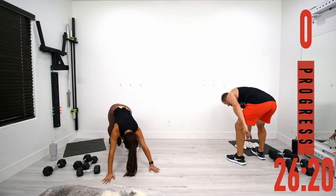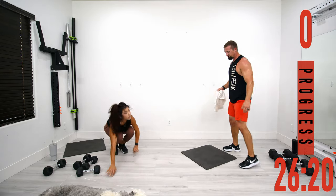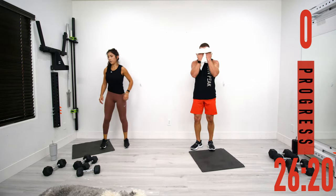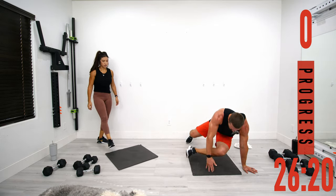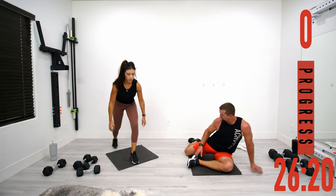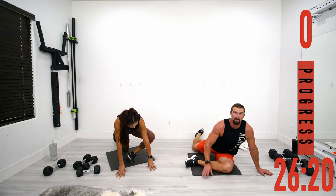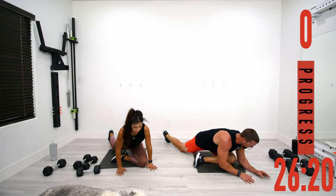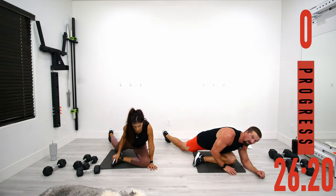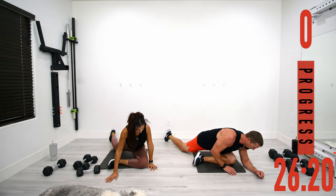All right, there we go. Next stretch we're going into is a pigeon stretch. We're gonna be on the ground here, stretch out our hips. So what I'm gonna do, just bring my left leg in front of me, and then I'm actually going to kick my right leg back and almost straighten it out behind me, and then start to slowly drop my weight onto that front leg. Feel it stretching out in the hips.